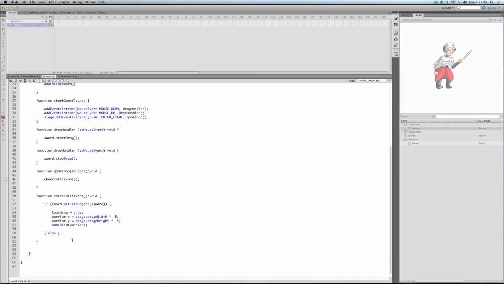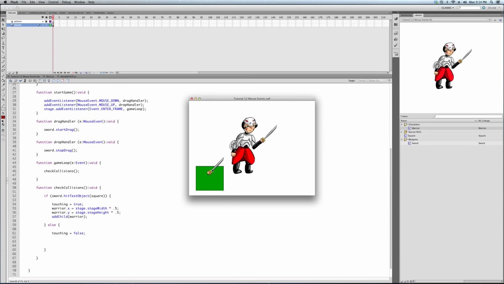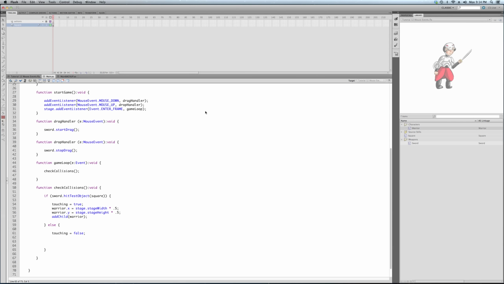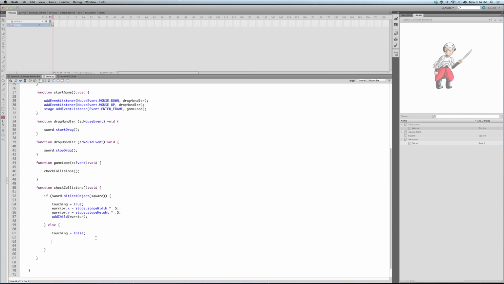Now we're going to make an else command for what happens when the sword is not touching the square. Set touching back to false, even though we're not really using it. Just tab it to store everything. And now we're going to say if it's, so we can get rid of it, I'll show you first. Boom. There you go. The sword touched the square, and the warrior appeared. Now what we want to do is to actually get it to be based on the hit detection, whether it appears and disappears. So we'll add one more piece of code.